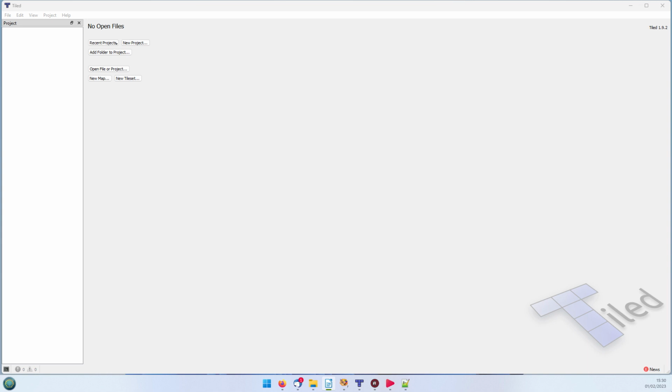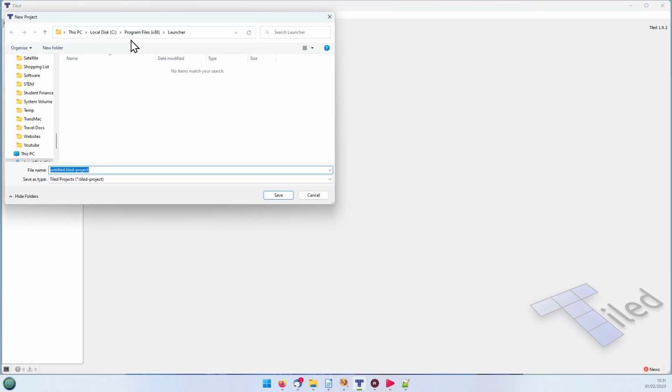So the first step is to make a new project. So we'll create that, and of course it wants to put it where it wants to put it, so we will choose somewhere more appropriate.